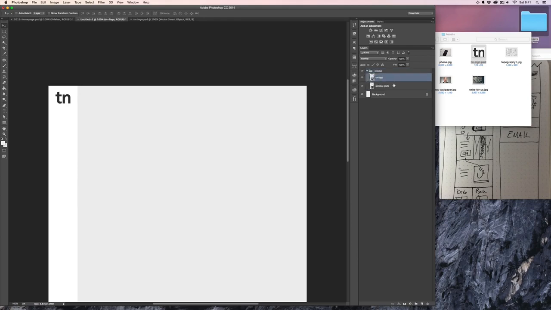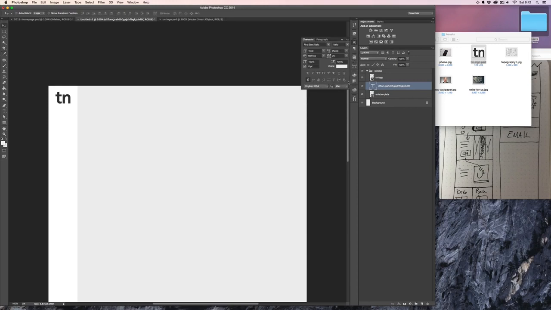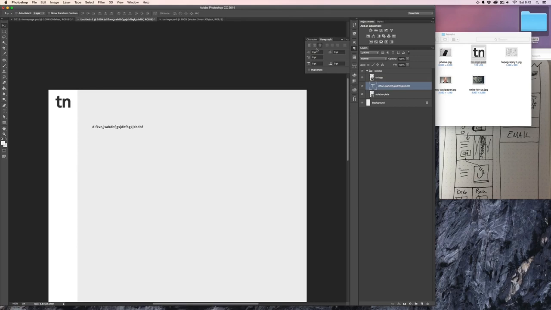Now I want to make the navigation, so I'll use my type tool by pressing T, and I'll just click to create a type node. And if you start typing on a type node, it's going to be what's called point type, which means the type is anchored to the node. Now the color of the type is still the background color because that's the color I was on when I started typing, but I'll just change that to black quickly. Okay. The font is the italic version of the font that I do want, so I'll just change it back to regular. And I noticed that when I'm selecting the type, you can see that this point here is on the right where it should be on the left because I want it left justified. Oh no, wait, actually I want this navigation right justified now that I'm thinking about it.